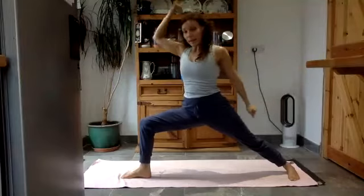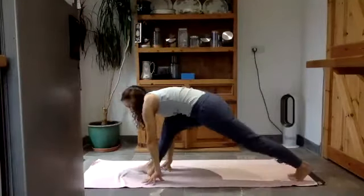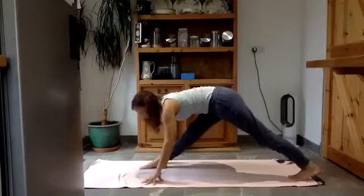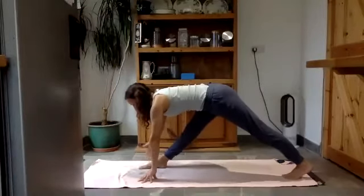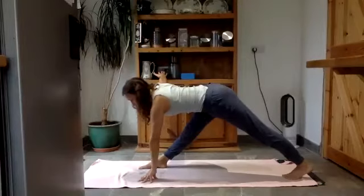And then right hand onto the floor, left hand follows. Heel up at the back, walk the right foot over to the right. Work on straightening that right leg. That's it. So now your toes are down, heel is up at the back. Push into your left fingertips and swing your right arm out to the right side. This left hand can be on a block here.